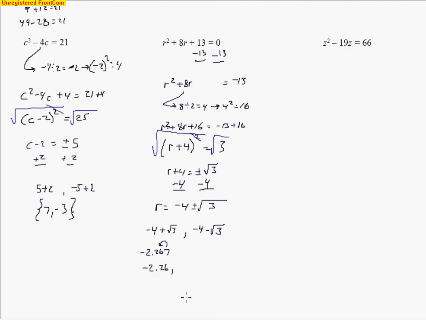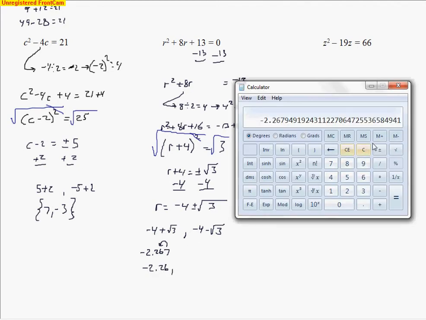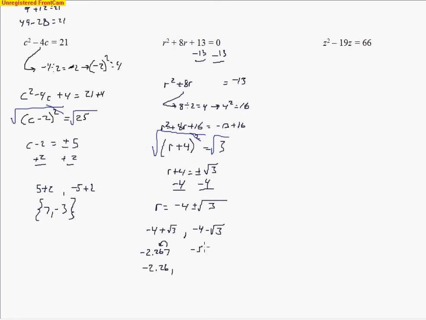So I'll do this one now, and so I'll clear that and do 4 negative, and then I do minus this time. I enter 3 and then take its square root and press equals, and there it is, negative 5.732. So this time if I round to the hundredths place, the 2 is not big enough to round that up, so I just leave it as negative 5.73. So those are my 2 roots.